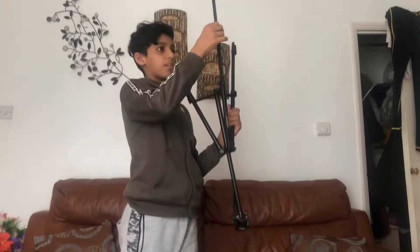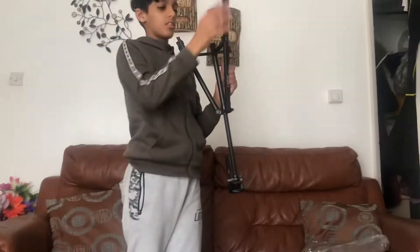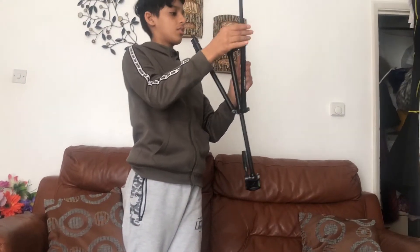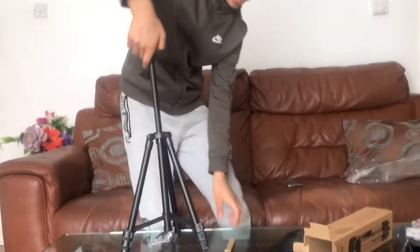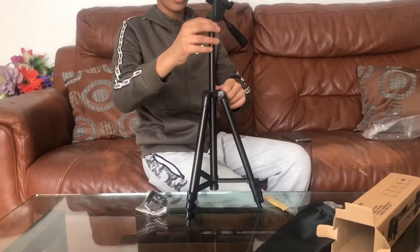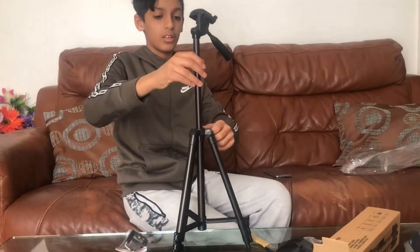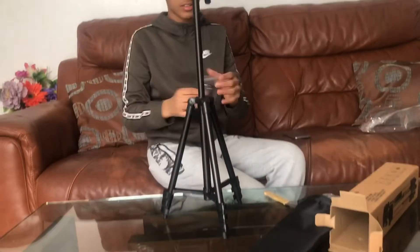This can also be used for like basic vlogs — it can be short as well. Why is it not going in? Oh, you can push it down — this goes like this and this goes like this. As you guys can see, this can go very high. I don't even know how to use this properly yet, but you can move this — oh this is like a clip, yeah you can just squeeze it. You can put it higher like this. You have to twist it to the right to fix the position — it's adjustable here and it's adjustable here as you guys can see.